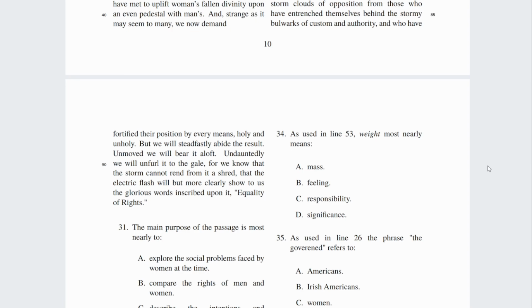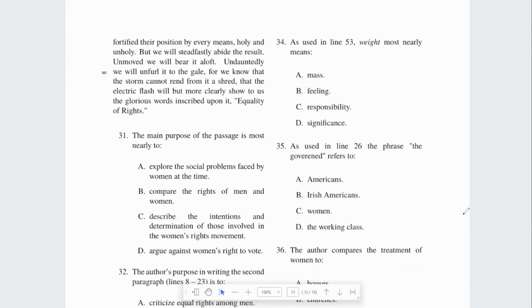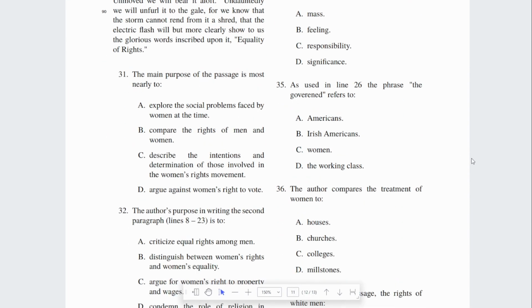So, a very different type of passage for this one. But it is the type of thing that you will see in humanities. You could see a speech, or a historic text like this, very much in line with what you might see. Maybe this is a little bit more difficult to read and comprehend, but this is certainly in line with that. And I think if you're prepared for this, then you will certainly be prepared for the ACT.